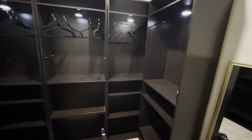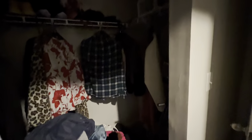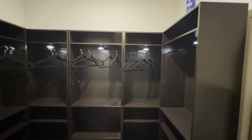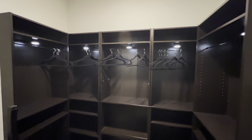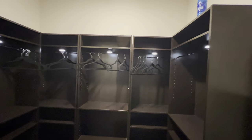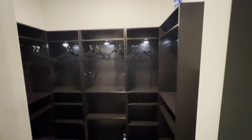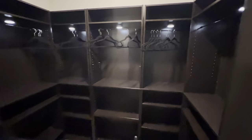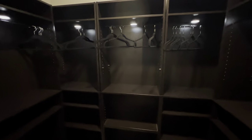It is almost Easter weekend, so I don't even know if I'm going to start before Easter weekend, because I still have my stuff over here in Super P's closet, destroying everything. And yeah, I still have to figure out when I want to set his up as well. Your girl just has to figure it all out. So if I don't get this video out to you guys before Easter, just know I got y'all after Easter for sure.